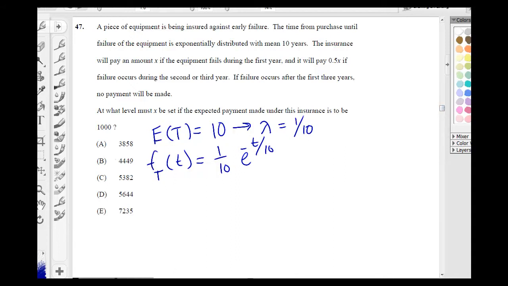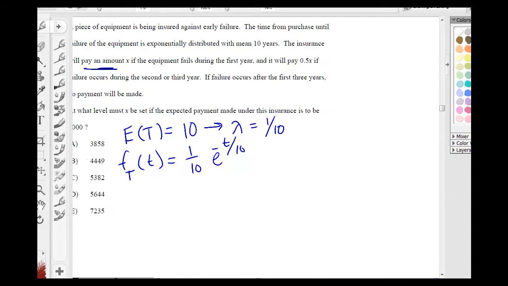Okay, so now that we have that, let's look at what we have to pay. So, P is going to be either X if failure occurs within the first year.